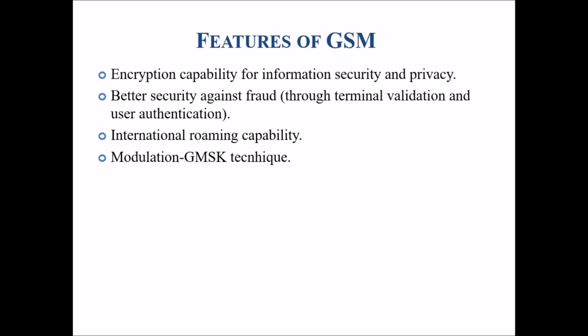So some of the features of GSM. The encryption capability for information security and privacy. It encrypts the data and secures it. There is better security against fraud through terminal validation and user authentication. There is the AUC, we have seen it. There is also international roaming capability. Then the fourth one is modulation, the GMSK technique.